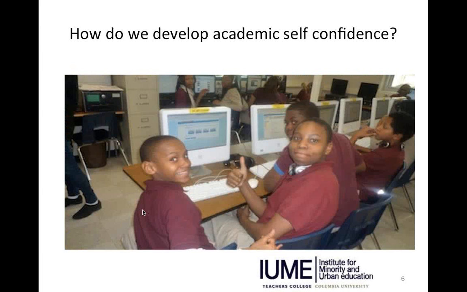The second question, how do we develop academic self-identity, is also important, and this gets back to something I was saying a little bit earlier about one of the key problems I see us having in school. It's not so much the achievement problem, but the engagement problem, and part of the engagement problem is an identity problem. Most students understand that it's important to have an education, and we survey students all the time, and they generally say they understand it's important to get an education, but what they don't necessarily understand is that they are important, and that's a real issue.